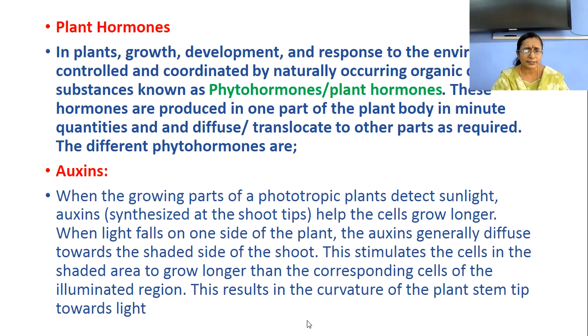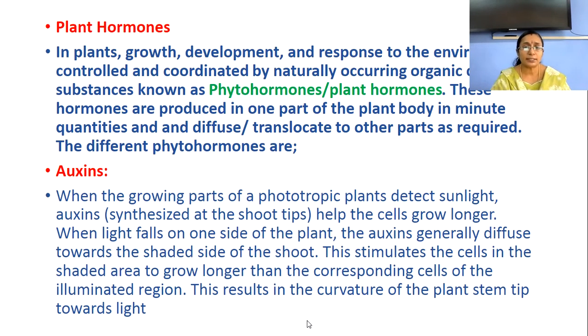Now generally you may have all seen bending of plants towards light. Yes, how does this bending take place? We mentioned the bending in phototropism. So why do shoots bend towards light, or how do shoots bend towards light? Why, we have answered in phototropism, because the stimulus is light. How, we will answer here.